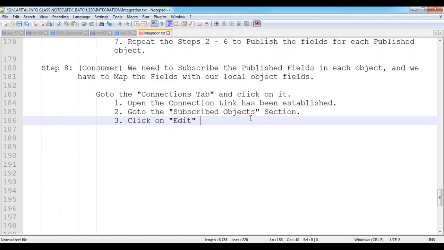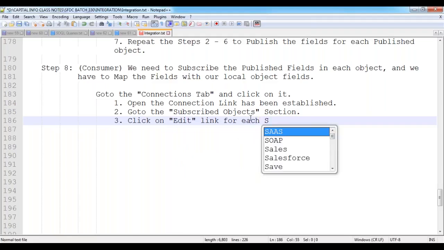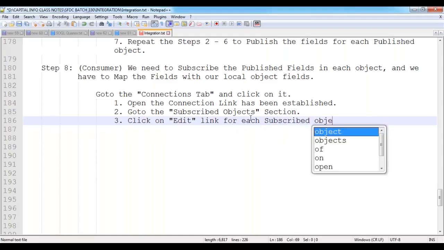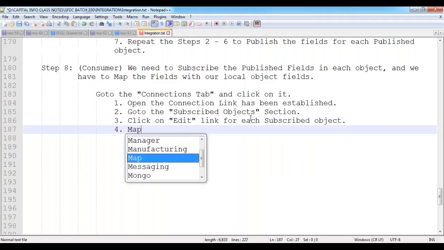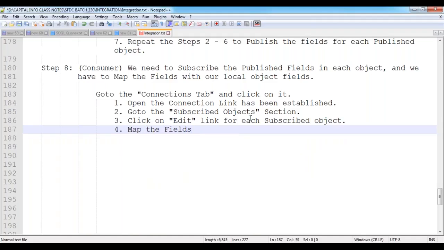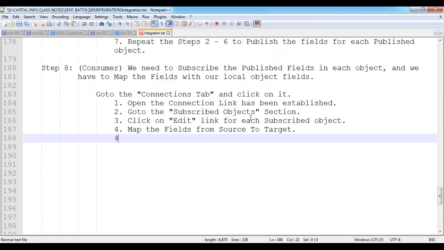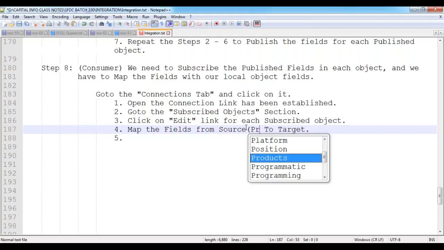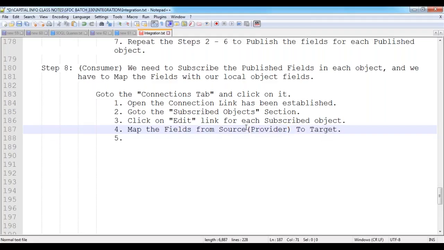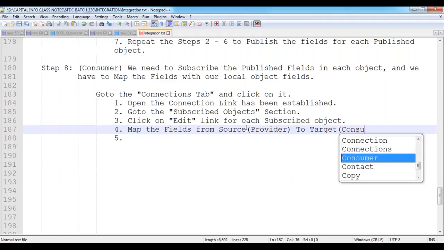Click on the edit link for each subscribed object, and map the fields from source to target. That means from provider object field to consumer object field.